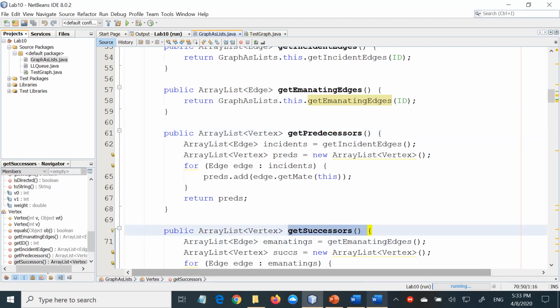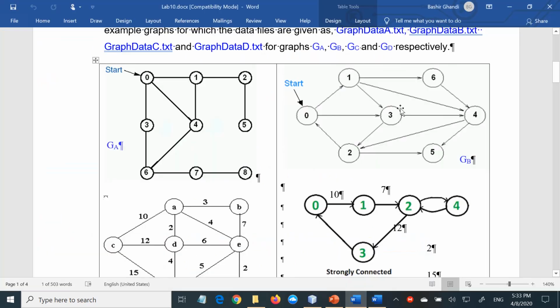So here we are asking a vertex like 3, who are your successors? Now, a successor of a vertex is not an edge, it's actually another vertex. All the vertices adjacent to 3 are referred to as its successors. But here you have to be careful. The successors in the case of a directed graph are not all the connected vertices.